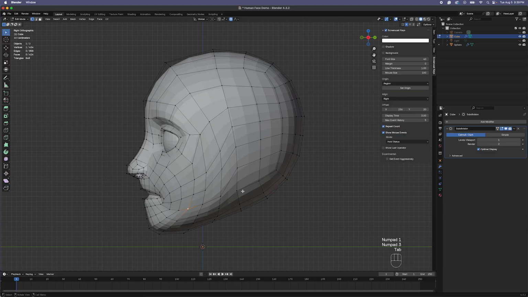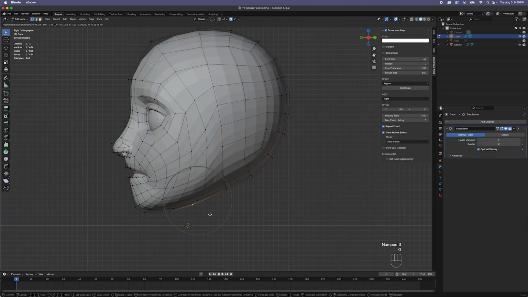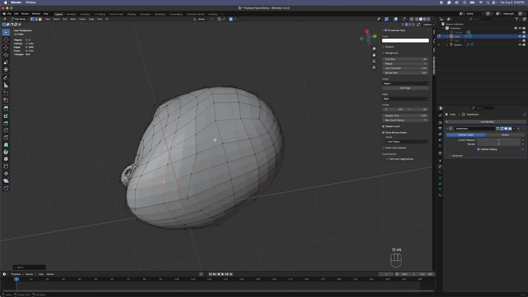So actually, let's not create the ear just yet. Let's create a neck. So bring this forward and down a little bit. We want the neck to come out of, I think, this ring right here.